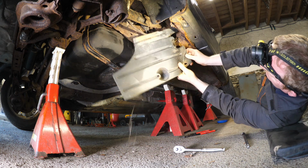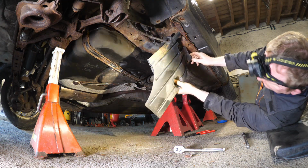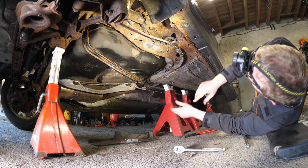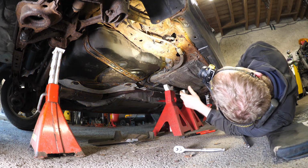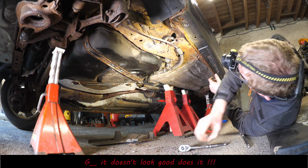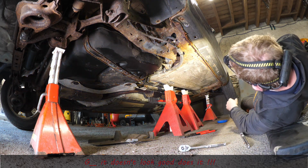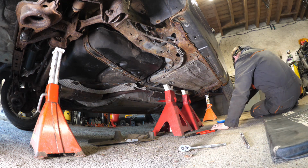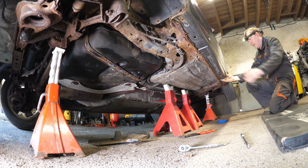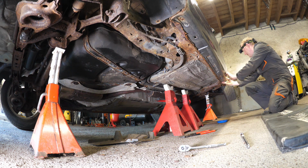It's all very concerning. This is why I tend not to spend much on car parts, because if this car turns out to be completely useless, I've just spent a load of money on suspension and everything else, and it's money I won't be able to recoup. So I don't mind spending it once the car's got an MOT, but you know. So here we go.